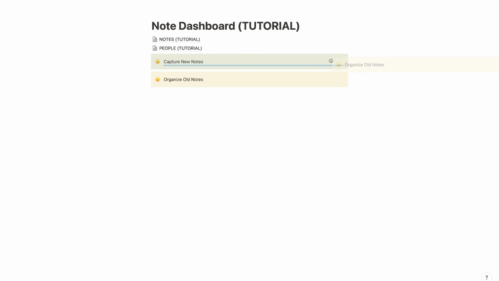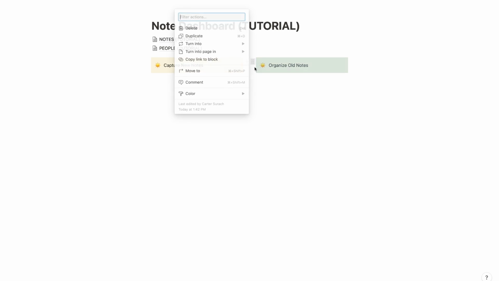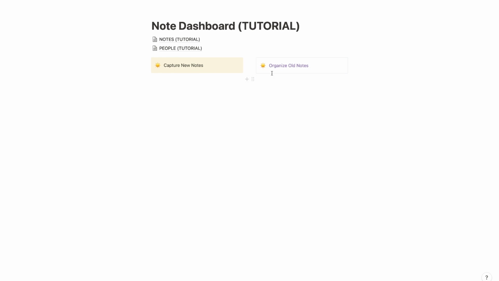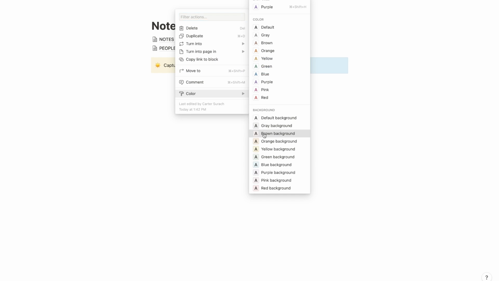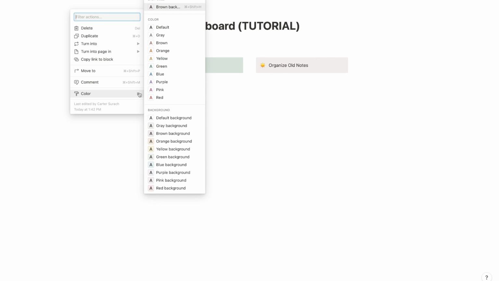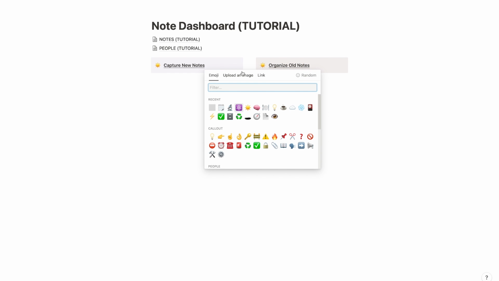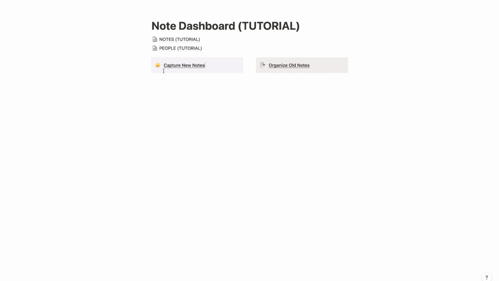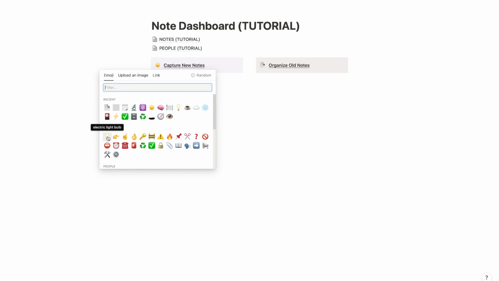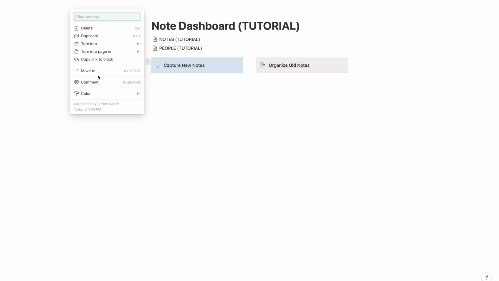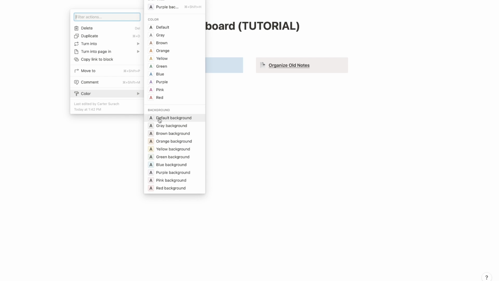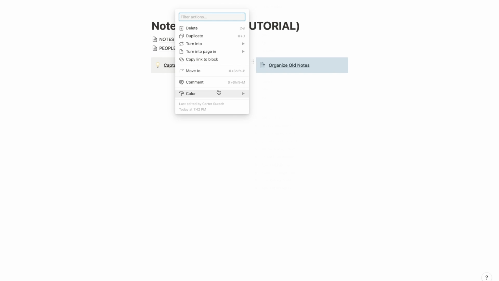We're going to drag the organize old notes to the side, and you can edit these callouts. You can change the color of them and things like that if you want to, just to make them look unique to your own setup. And you can also bold this text here if you want to. You can underline it. You can do all sorts of things with it. And if you wanted, you could also change the emoji that is accompanying it. So let's just do some notes and light bulb for capturing new ideas. Let's make them both gray. I like this simple look personally.